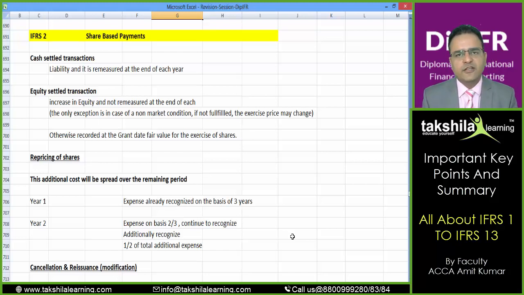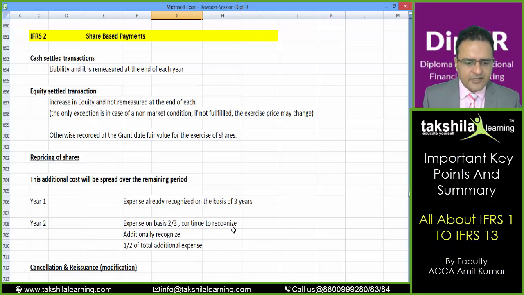Now when we have issued these shares, it may happen that they may not fare as expected in the market. So the vendors or employees may object that they did not get the value they were expecting in the market. So the entity will have to bear some additional cost, either by repricing the share, or by cancelling the shares, or by cancelling and reissuing. When they are repricing or cancelling and reissuing, they are actually telling these stakeholders that we'll be bearing this additional cost.